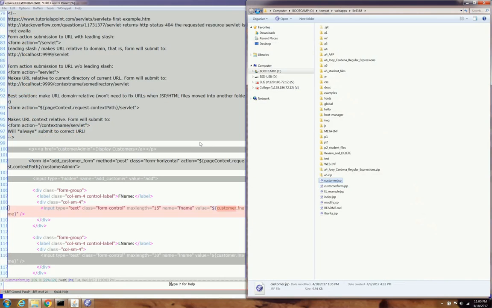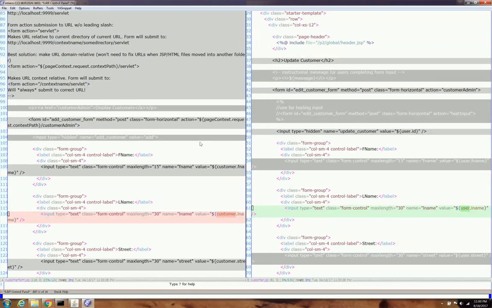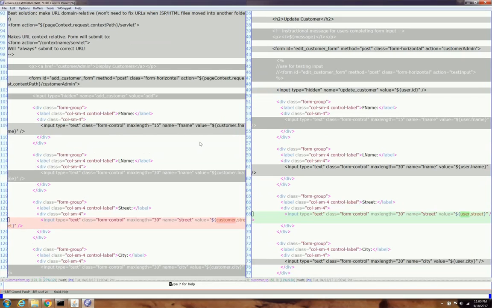So again, here we're in the customer.jsp file, this one on the right-hand side. Notice we're using user dot for all of them instead of customer dot. But the same name, the same max length, etc., etc. Going to the next one, user last name or user L name, user street instead of customer street.